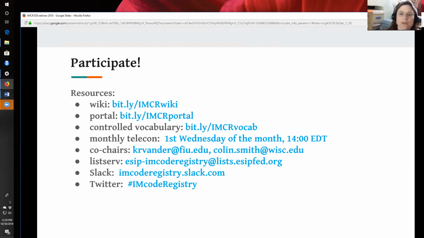And these resources that are listed here are also on the Wiki page that Colin showed earlier. You can visit the Wiki here. If you're interested in finding what's in our portal, you can visit this link here. And if you'd like to register some software, you can simply request a login and you can go ahead and do that. That would be great.